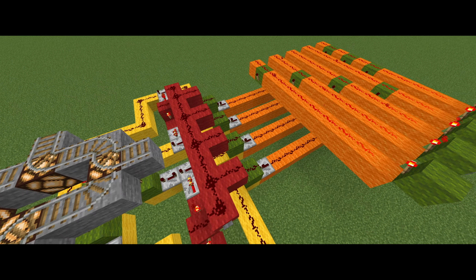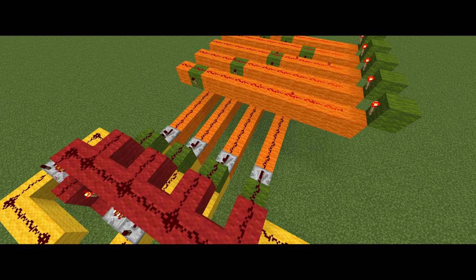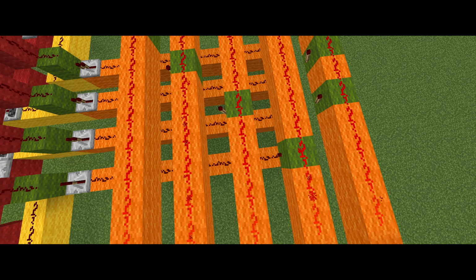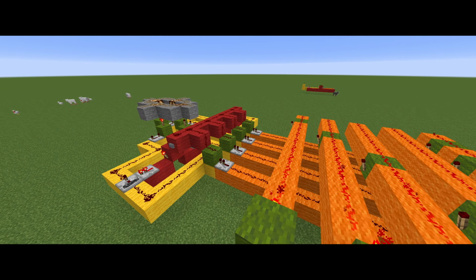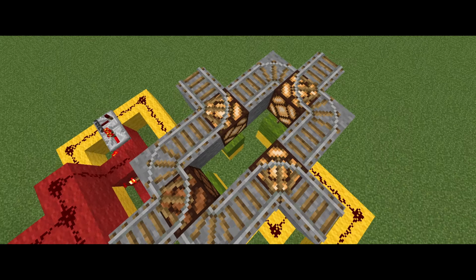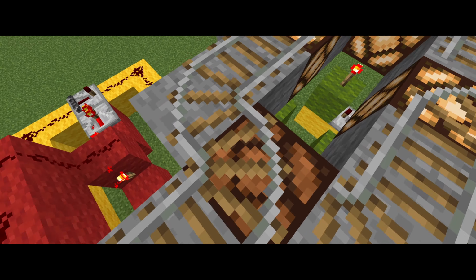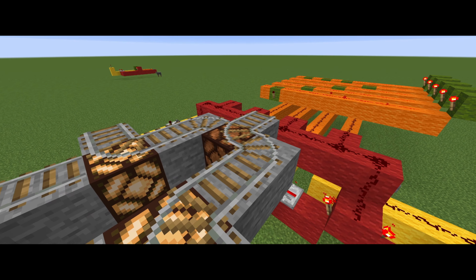Now here's what I mean. Say that we want to activate this specific one. We'll follow the input wire, see that it's this one, activate it. And now, if you see the redstone torch, it's off. You see the lamp, it's off. And you can see the rail is actually turned to that direction. And we get to go on our merry way.